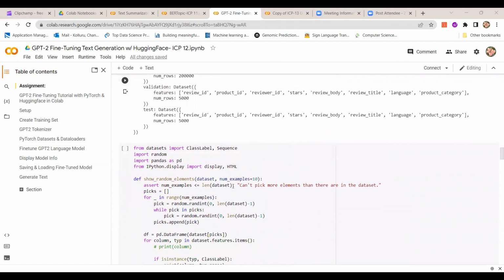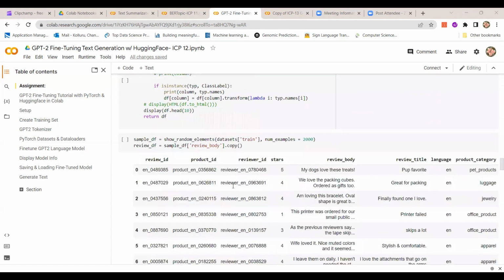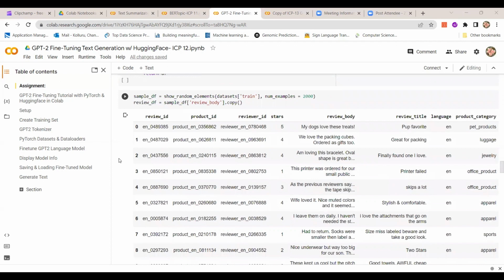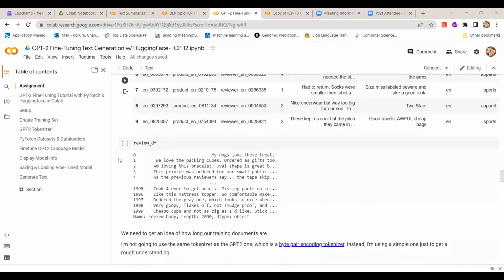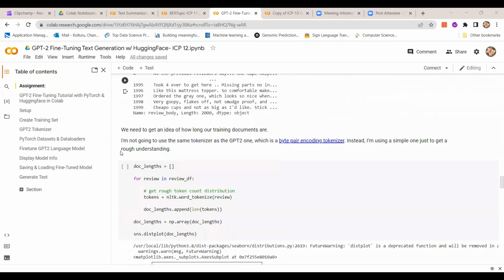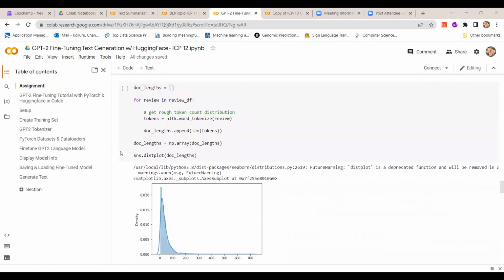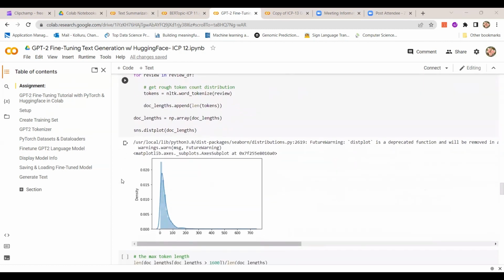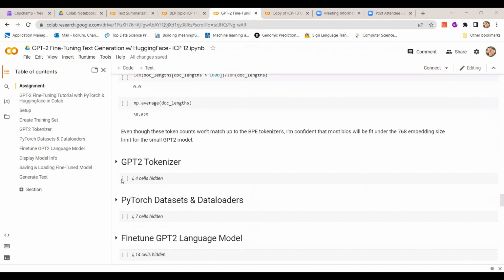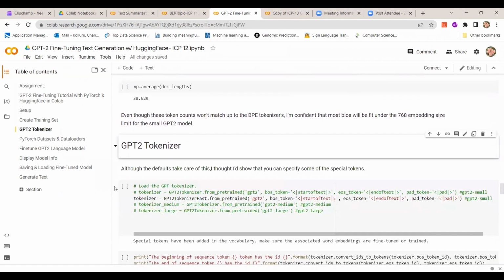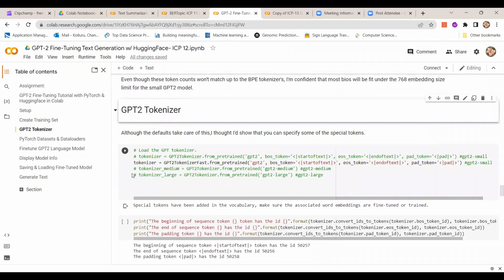And then I've used it. You can see a glimpse of the data here. Then this is the review. You can see the graphical representation of the data. And then here we have the tokenizer. Here we have used the GPT-2 tokenizer instead of the TF-IDF tokenizers or BERT tokenizers which we used in the previous ICPs.